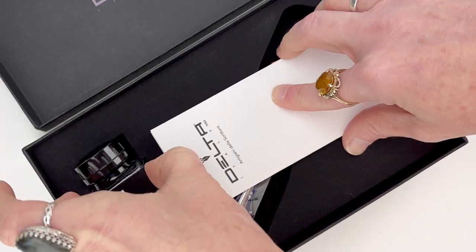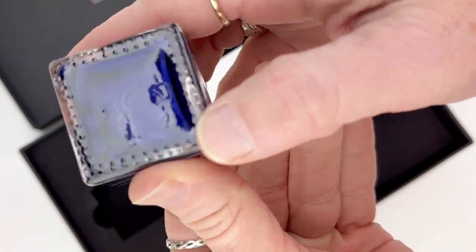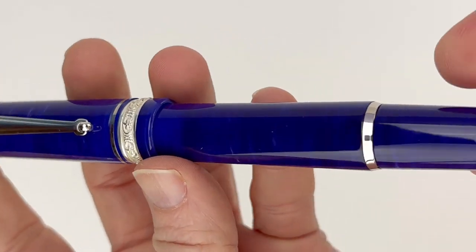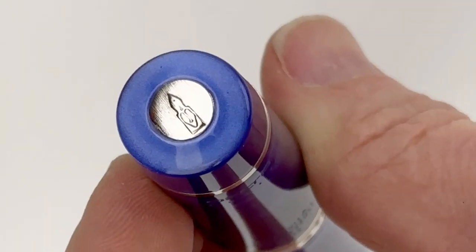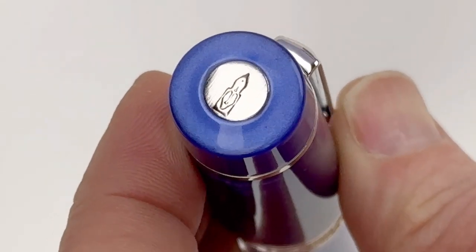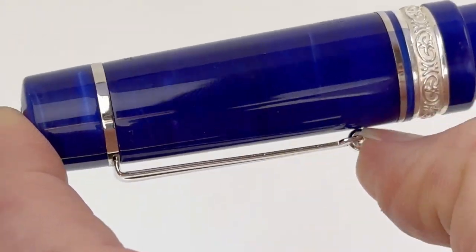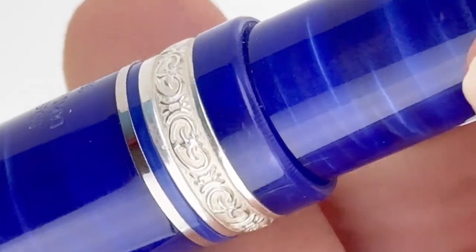And when I say each color, there is this beautiful lapis lazuli resin, and one of the pens is all lapis lazuli, like this one that I'm showing you first, and the second one's gonna be lapis lazuli with a black cap and a black end cap. The Delta logo is on the finial, and the packaging, by the way, is immaculate. I showed you that first, and it comes with that full-size bottle of ink. The spring metal clip is actually springy, which I appreciate.